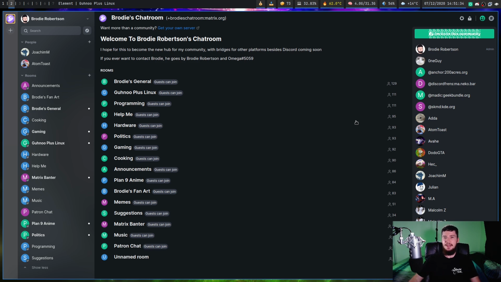We also have a home server. A home server is basically the Matrix server, like Synapse, that you can connect to. Unlike, say, a Discord server, it isn't just one individual room. What it is is a collection of rooms. Obviously, you can have a home server that just has one room on it, but it doesn't just have to have that. A room is similar to, say, a channel in Discord.